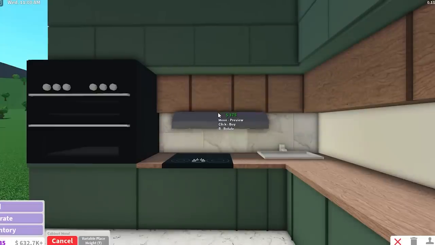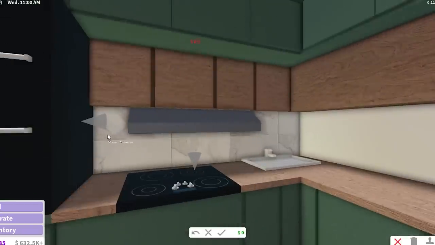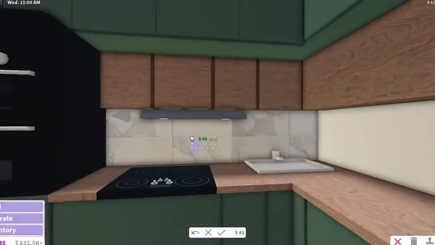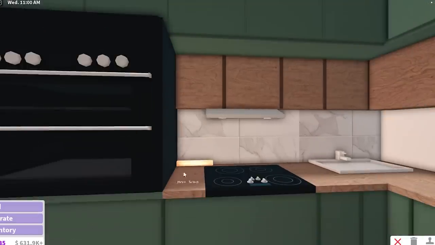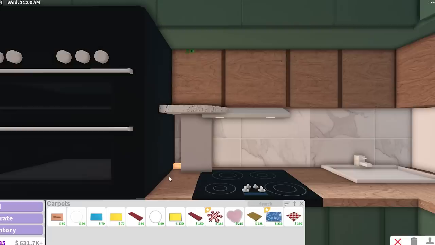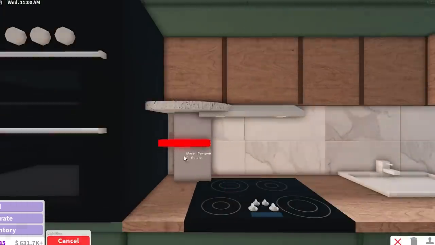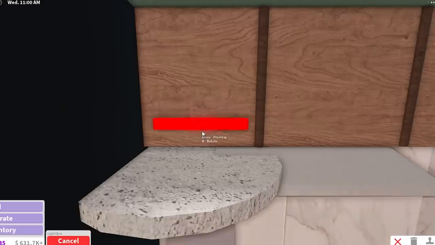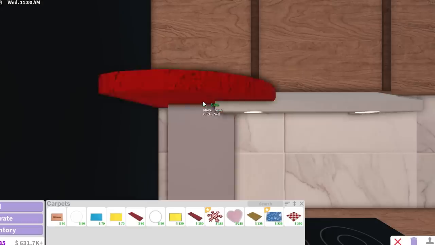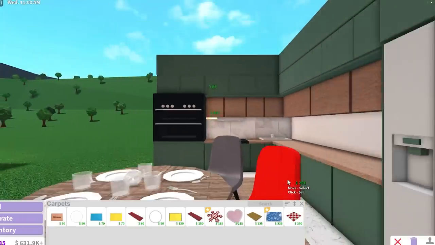Also, wait, I'm going to get this cabinet hood and put it over here and very quickly resize it. I'm also going to grab these light boxes and I have to raise them up using the basic shape and carpet hack because the transform tool doesn't work on this. For those who don't know the basic shape and carpet hack, you put the basic shape and the carpet and then you're able to place the item kind of where you want to place it. So I want mine to be there and I can delete it and boom, there you go.